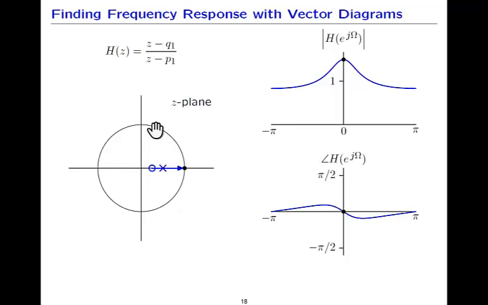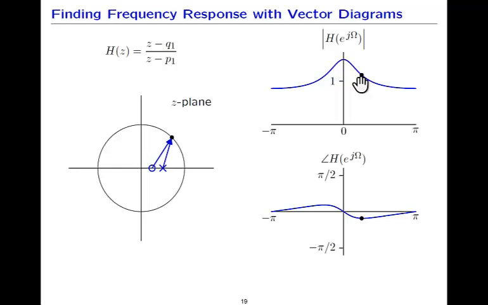Right? And he's going to run the point around the circle and see how these vectors determine the phase and the amplitude. So if I'm here, I've got my two vectors. This is the numerator vector, this one here. And this is the denominator vector, this one here. Now you can see that these two vectors are of more equal size. In the first picture, the vector to the 0 was quite a bit longer than the vector to the pole. Here they're of more equal size. So if you take the ratio, it's going to be smaller. So that's why it goes down.